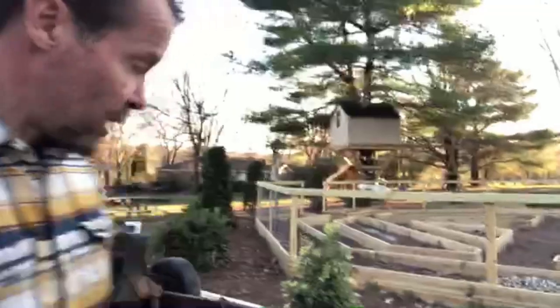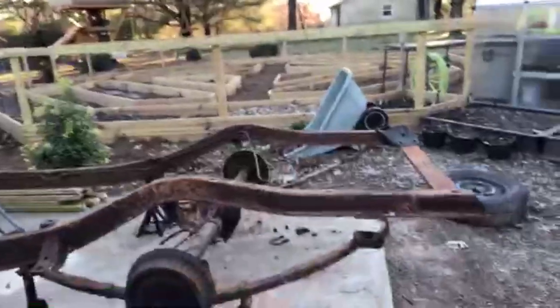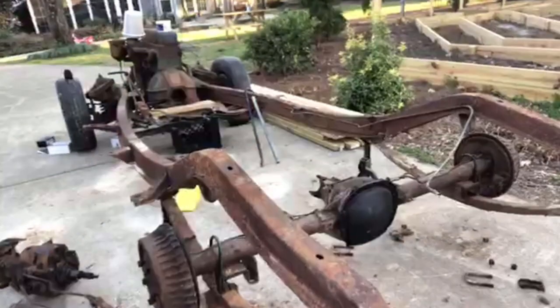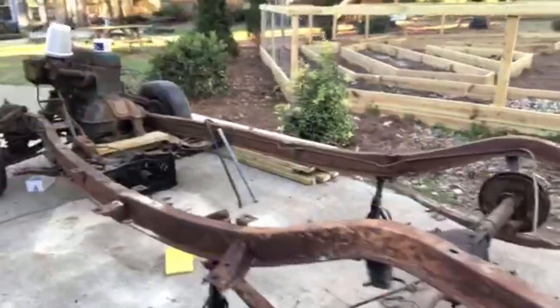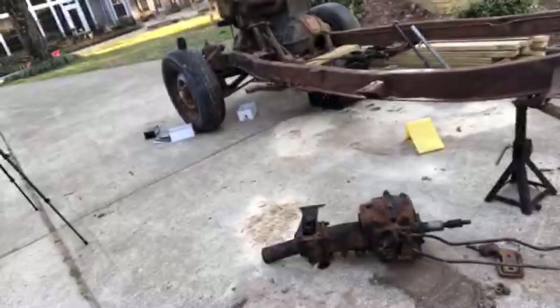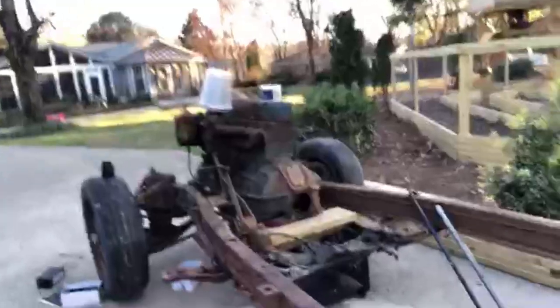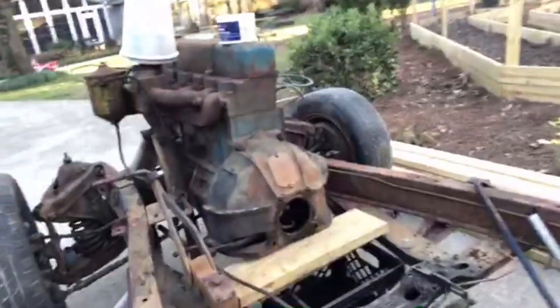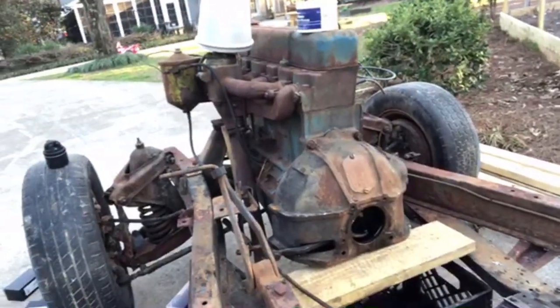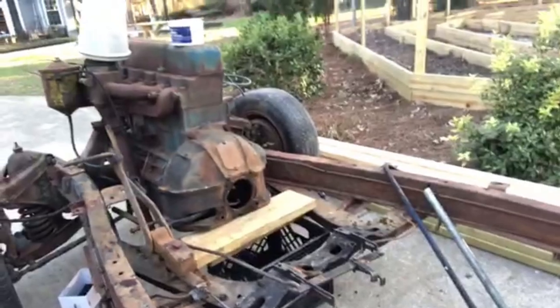Well, all right. So the sun's going down. It's getting cold again. We got a lot done. That's the new rear end that's in the car. Not mounted, but just kind of in place. We got the old rear end and the drive shaft, or the torque tube, as it were, out. That is the old transmission right there. It is out. The clutch assembly and pressure plate is out. And let's see what else. We have kind of set the transmission in.